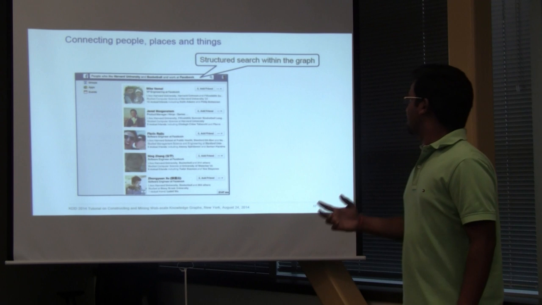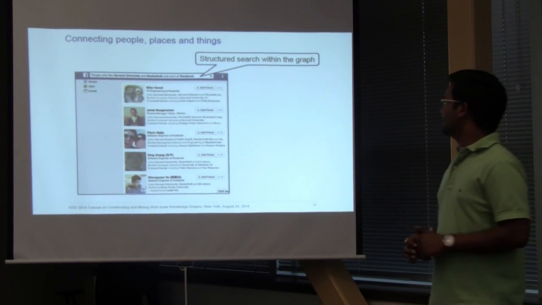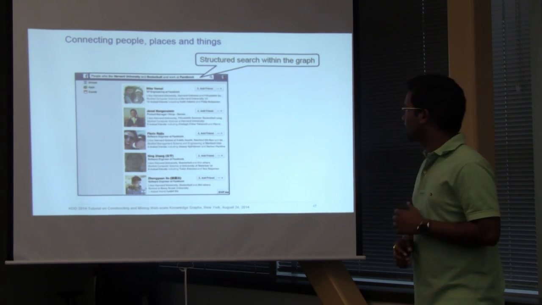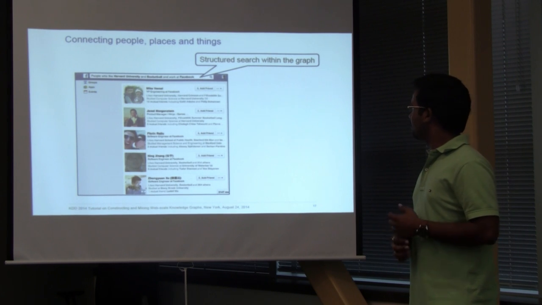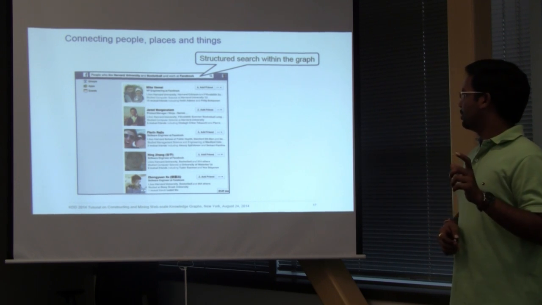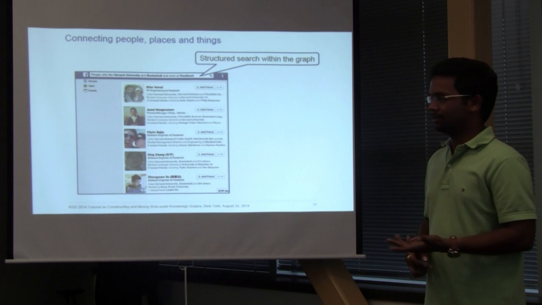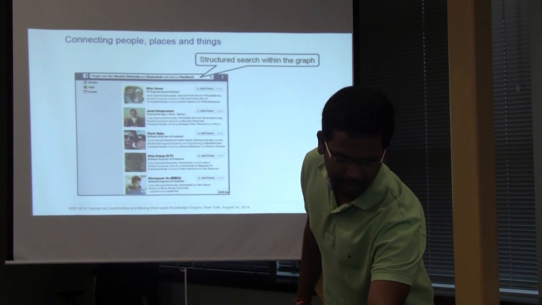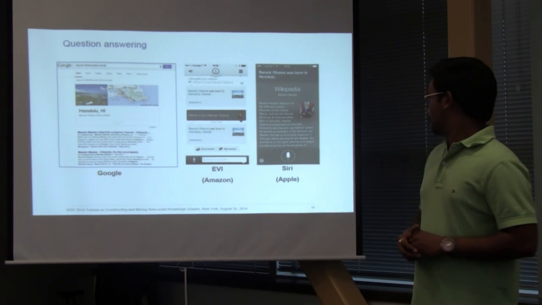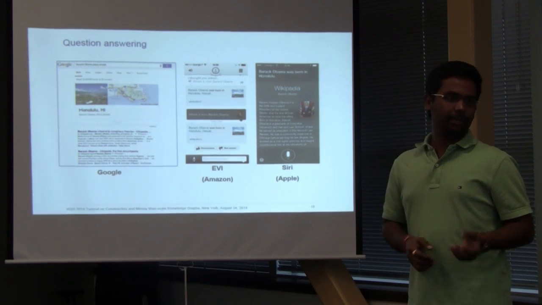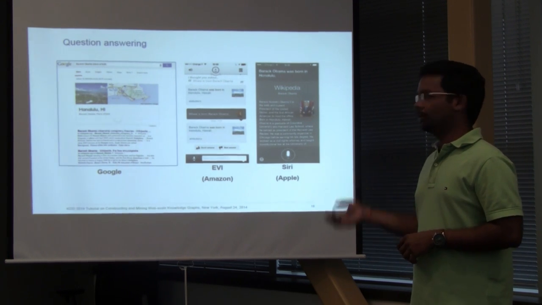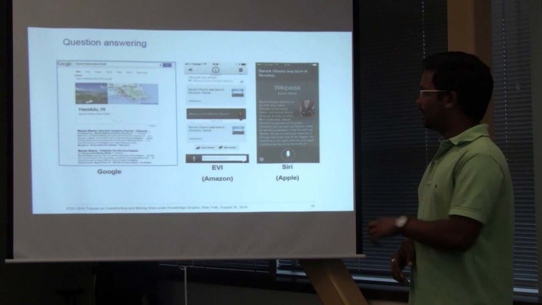If you see an example, here it is not visible, but I can read it first. So here there is a structured query saying people who like Harvard University and basketball and work at Facebook. So you can query the current Facebook knowledge through structured queries like this. So knowledge graphs generally enable all this search efficiently. And in question and answer systems, through the potential of natural language processing, we can ask questions to applications like Siri, EBI, and Google Voice Search. So all these are the applications of the knowledge graph.